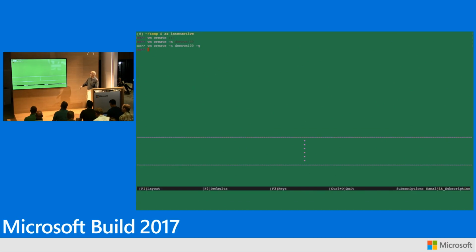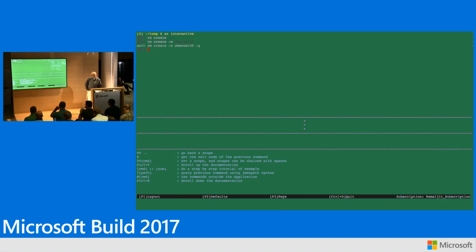Another one, I can set the scope. Right now it is at the top level scope. So I can do virtual machines, storage, app services, function apps, and things like that. But instead, I only want to work with Cosmos DB, let's say. Before I go there, actually, there is key trees. I can show you the keys in this mode. These are all the keys that you have available when you're running in the interactive mode. And that's your cheat sheet.